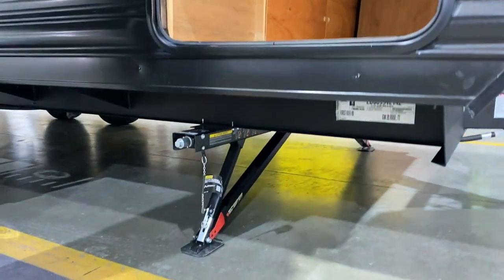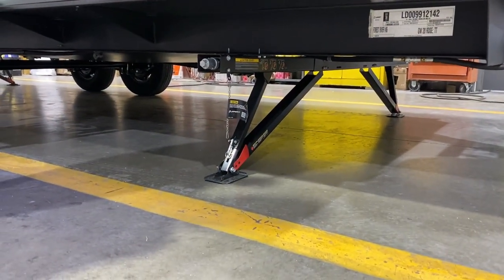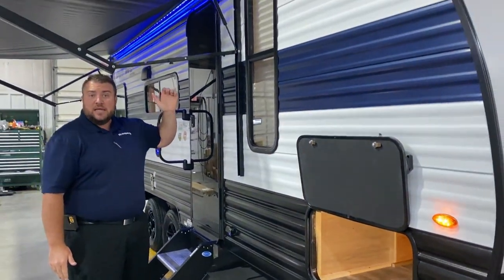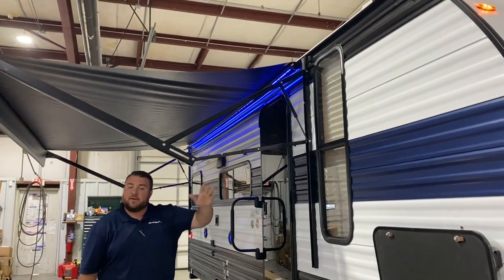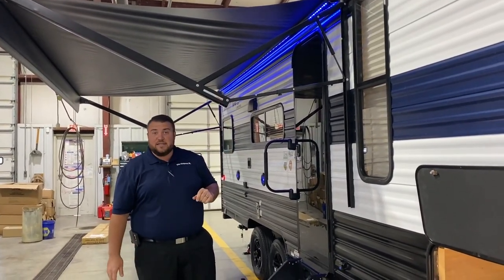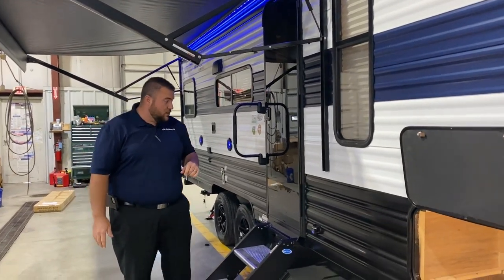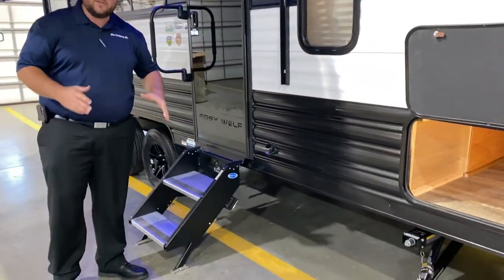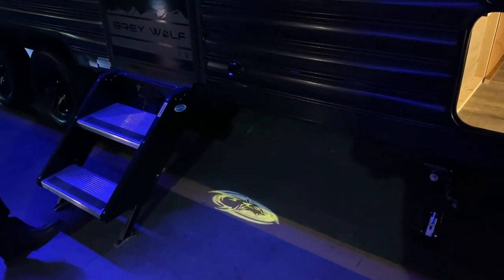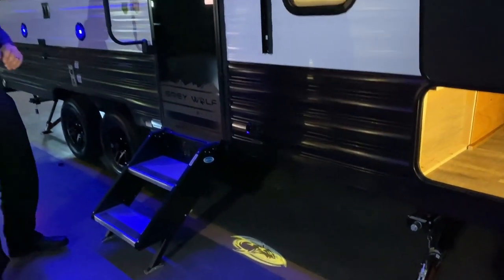We have your stabilizer jacks, two in the front and two in the back, as well as a 15-foot power awning. Each leg is adjustable. Now, if the sun's coming down, you can adjust the pitch of the awning there with the blue LED accent light underneath it. Also, right down underneath, we're gonna have this holographic light with the wolf head emblem. So at nighttime, that'll really illuminate and separate you from the rest there.